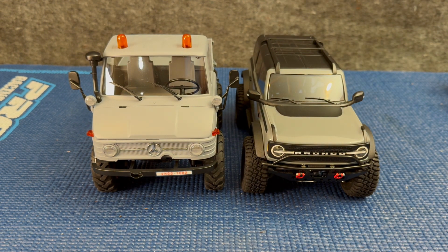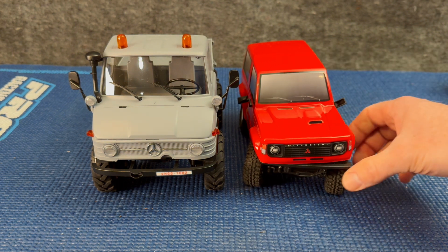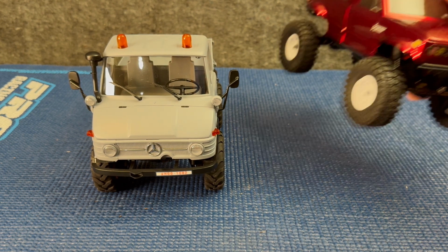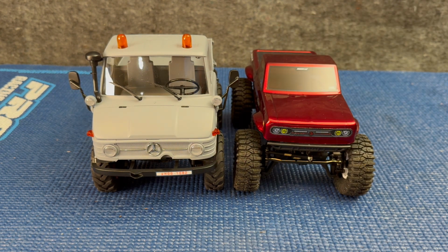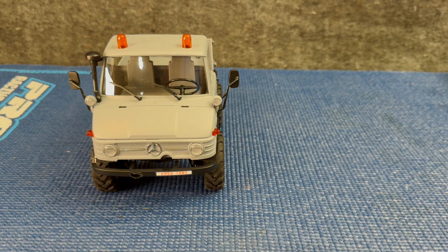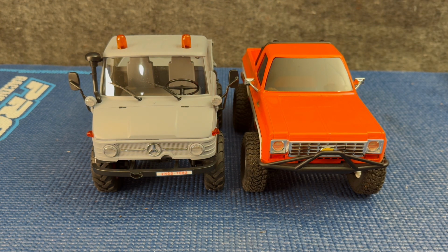There it is up against the TRX4M. Got another 24th scale. This is Charisma's MSA1E. Quite a bit of size difference there. And then Red Cat's Ascent 18. So again, all these vehicles in some cases have different purposes and different use cases, but you can just see how they size up one against another. And again, the FCX24, definitely one of the bigger 24th scale models on the market today.